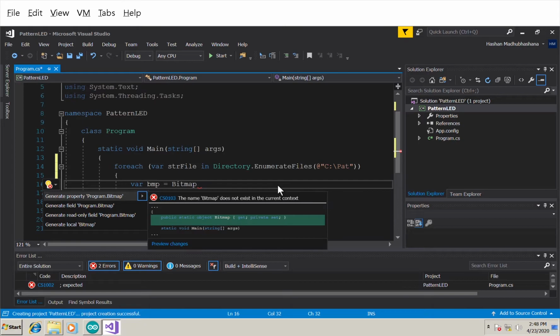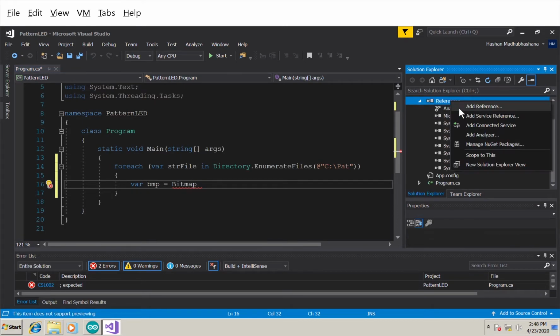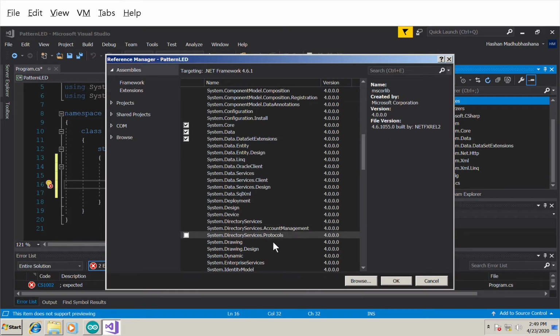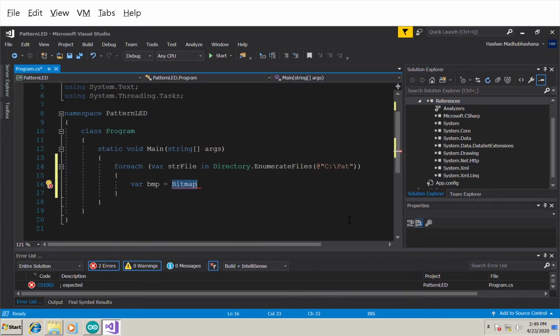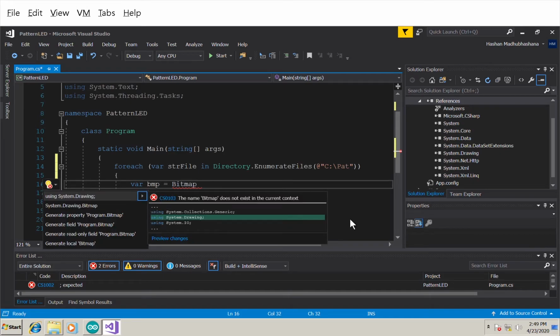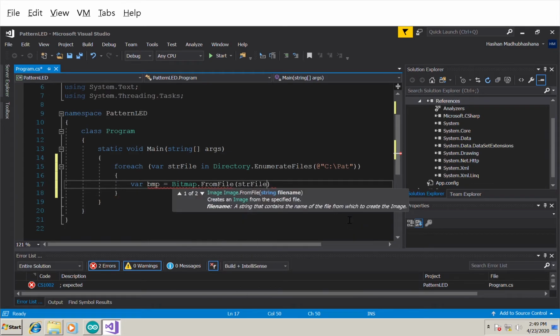I think I have to add the reference here. So let's add the reference, System.Drawing, I believe. If we insert this one, we can get the bitmap class. Using System.Drawing.Bitmap, from file, and the file is the str file here.